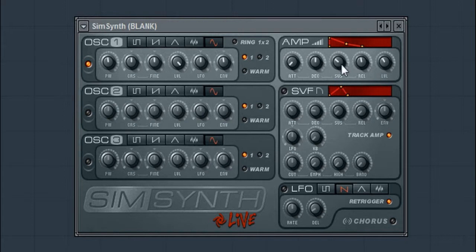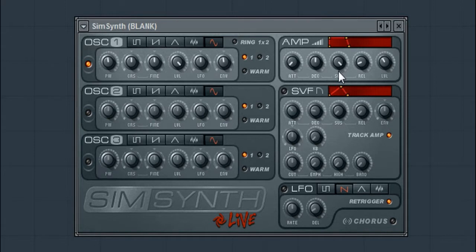The sustain level at maximum, and the release time quite low. If we try the setting, it sounds a little bit like this. It stops as soon as I release the key.